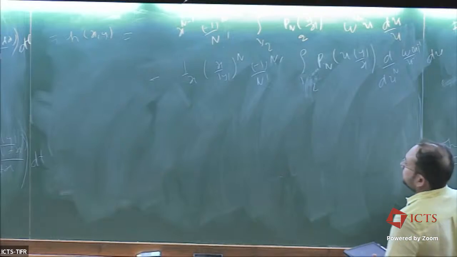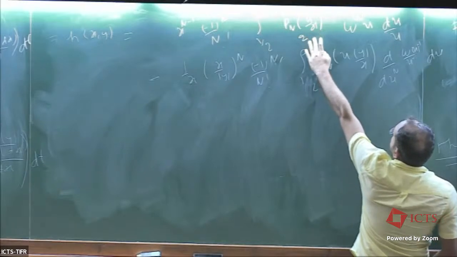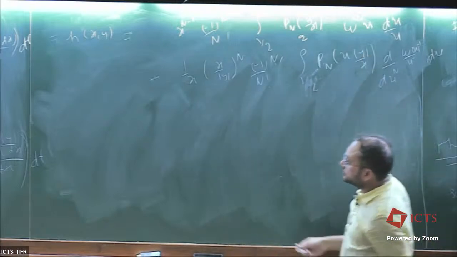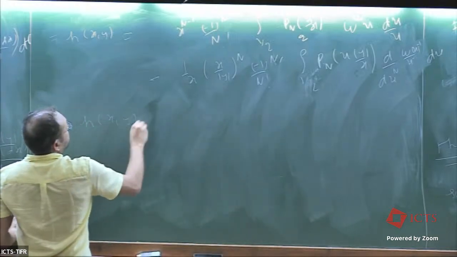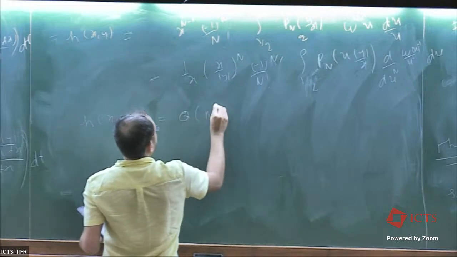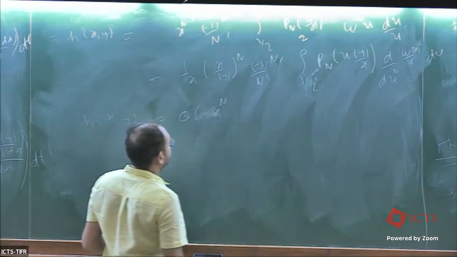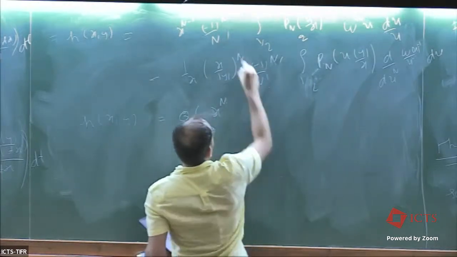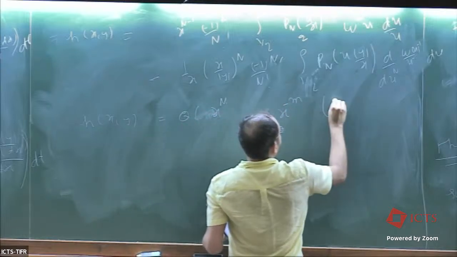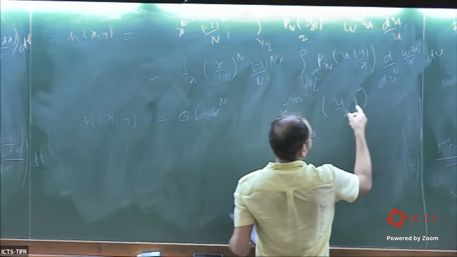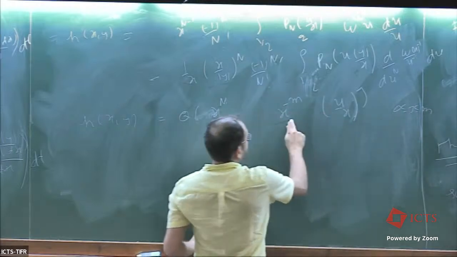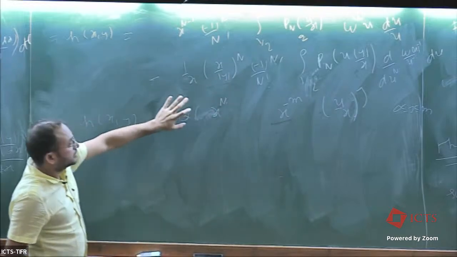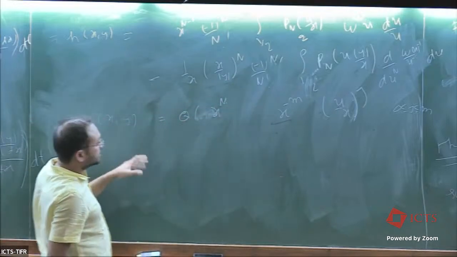And similarly, if you differentiate with respect to x, you will be getting the power of x in the denominator from this one. And similarly, to manage this one, we have to multiply the power of x in the denominator. For this, for h of x, y, x to the power n is already there, below x to the power n. To manage this one, if you differentiate m times, you will get x to the power minus m and u by x to the power j, if you differentiate j many times, with 0 less than j less than m. So for the mth derivative, we will be getting a power of x to the power minus m here, and from this integral also you will get the power of x to the power minus m. You differentiate with respect to x n many times. So we will prove the lemma that you want.